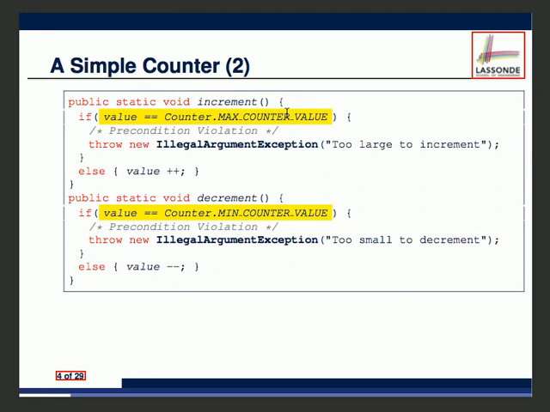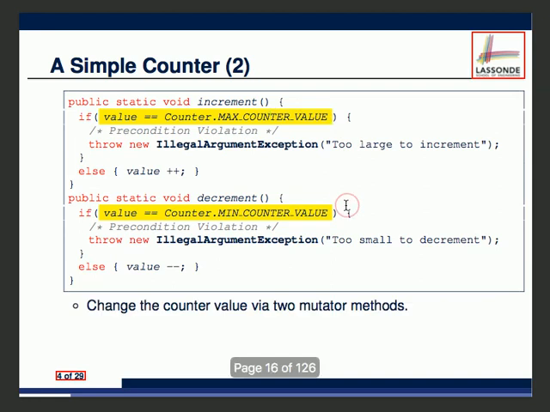One point you should observe: the way we figure out what the precondition should be is with respect to the requirements. The requirement says the counter value should be between the minimum, which is 0, and the maximum, which is 3. We work backwards to see what the preconditions should be. That's quite common when you develop your classes.